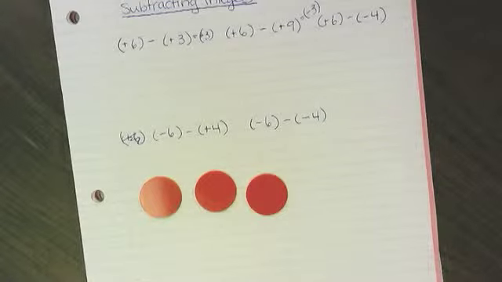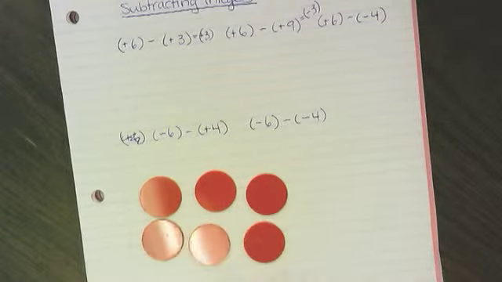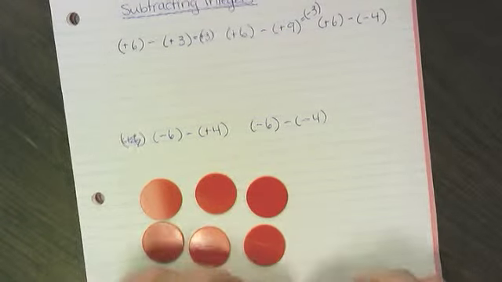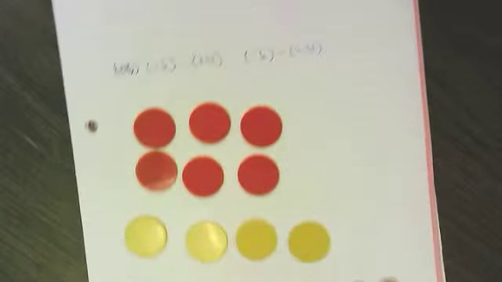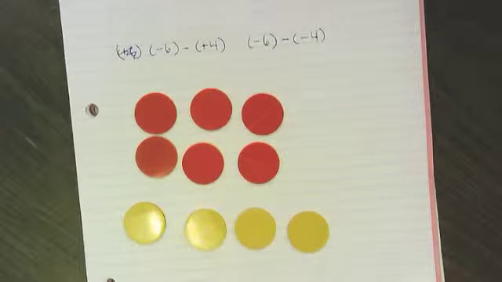I want you to put positive 6 on the table. Red is positive. Now, take a look at this. Can you take negative 4 away from this? Do you have 4 negative chips there? No, there's 6 positive chips, but there's no negative chip. If I add 4 negative chips, what is the balance on the table right now? Two positive. But I need to start with a value of positive 6.